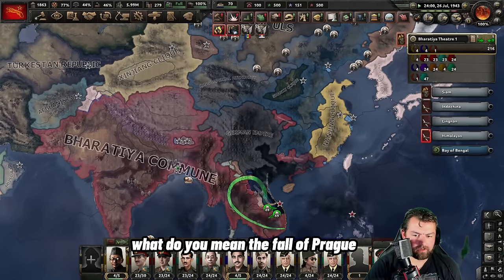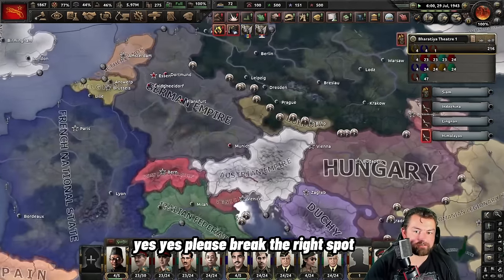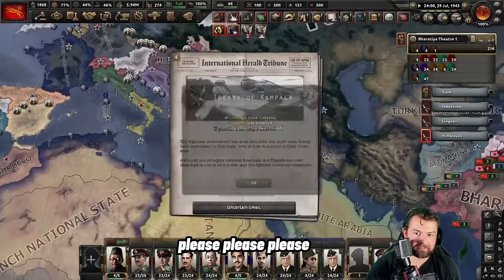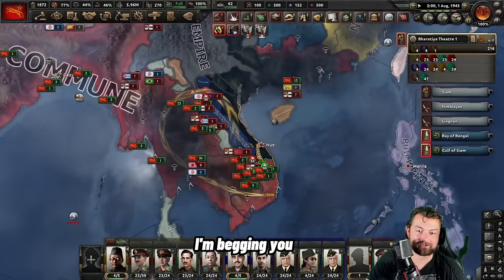Wait, the fall of Prague. What do you mean the fall of Prague? Oh my God, Russia is actually about to take Germany. Yes, yes, please break the Reichspakt. Please, please take all this. That means I will finally be able to end the war on my side. I'm begging you, just end this already.